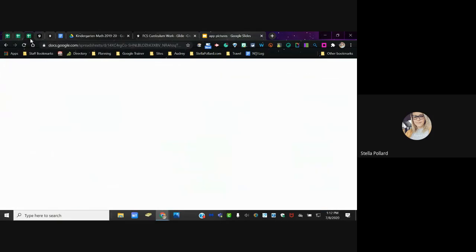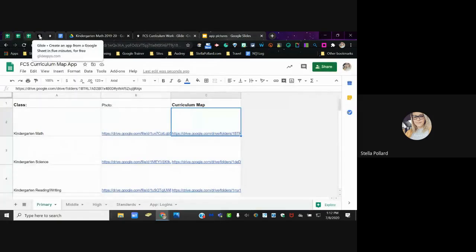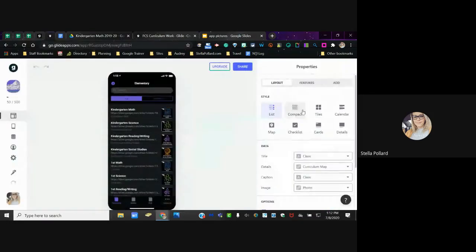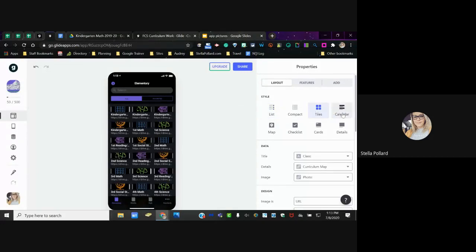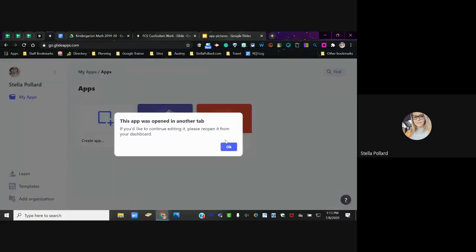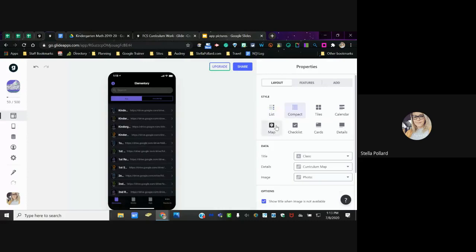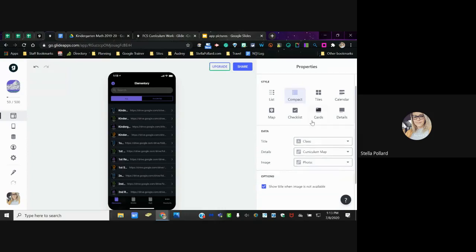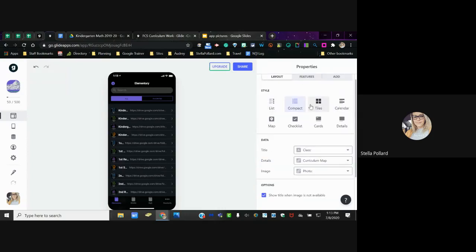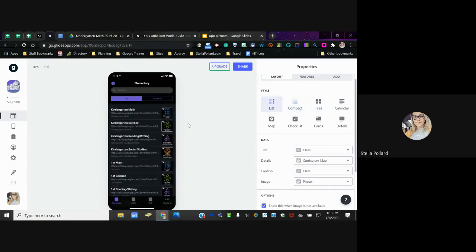Okay. Now, that's what it looks like, and that's kind of like what the background web looks like. And you're going to have the ability to choose how you want your list to look. Like you might want tiles, or not that one, obviously, but a list or a compact. And then there are going to be different options for your different pages. But those first three are going to be the ones that I use the most, that I found to be the most user-friendly. So how do we get started?